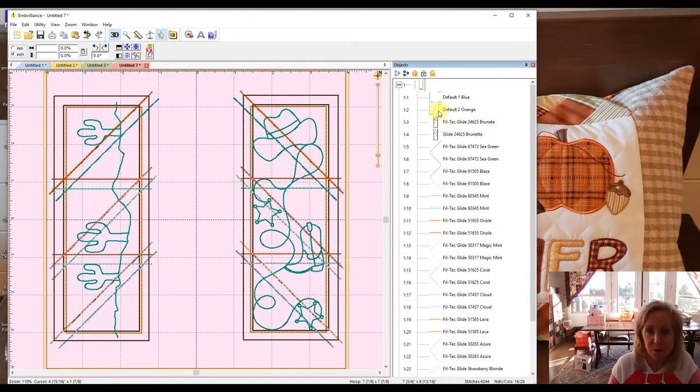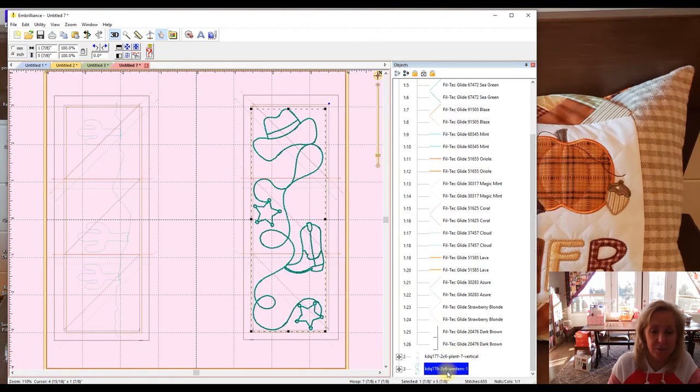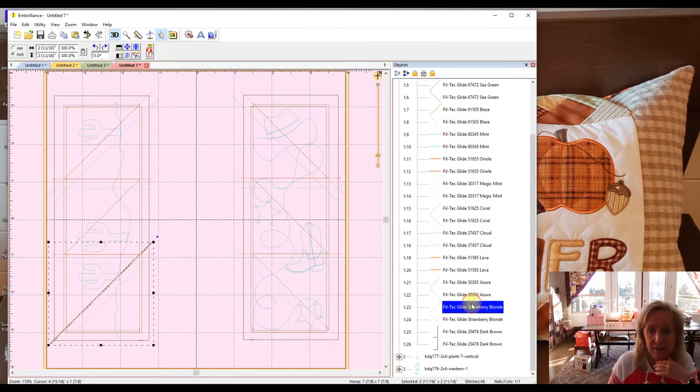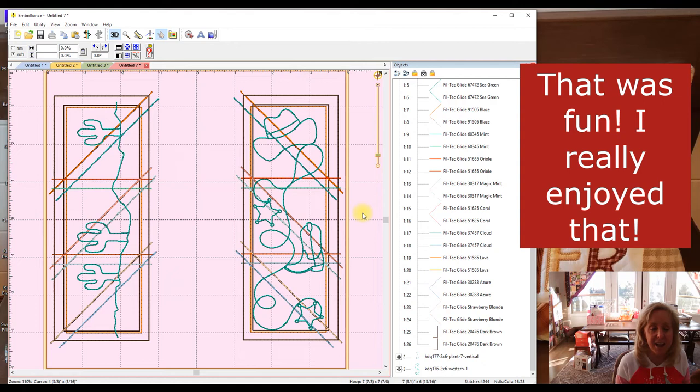So the most important thing is to make sure that your quilting design is at the end. You've got your quilting after we've done all of the piecing. And then we have the batting in the beginning, the placement and the tack down of the batting. And then all of those piecings. And I've merged mine together. That's totally optional. You can do both of these completely separate, or you can have a little fun with Embrilliance and make it work for you.